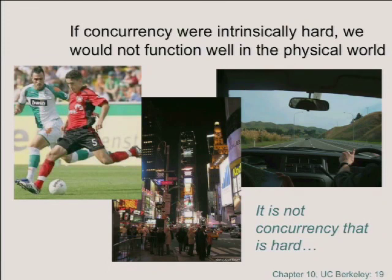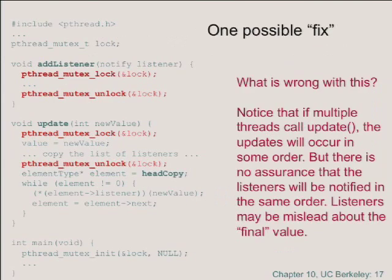Why can't we reason about threads? Well, the issue with threads is very subtle. Threads do not behave anything like the physical world, because you're proceeding through a sequence of operations, but between any two operations, the state of your universe can change. Blam, at the blink of an eye, without your knowing that it happened, without your being able to observe that time has passed. It's as if I'm standing here and all of a sudden you guys are all gone. That doesn't happen in the physical world. So it's no surprise that we can't reason about programs that behave that way, because we have no experience with that style of concurrency. There's nothing about the evolution of the human brain that would make us able to reason about that kind of concurrency, because that kind of concurrency does not exist in the physical world.